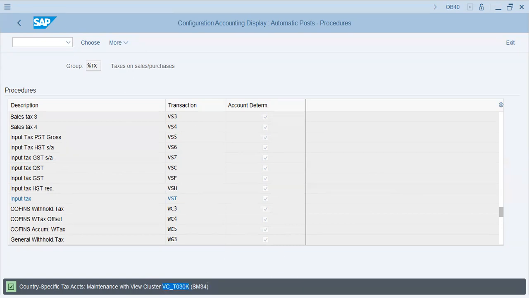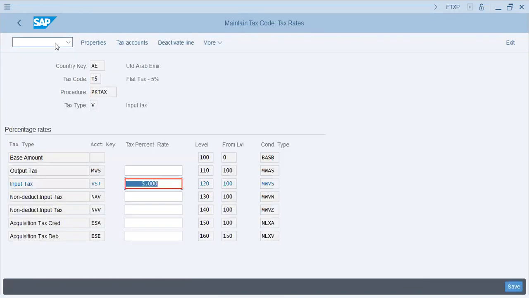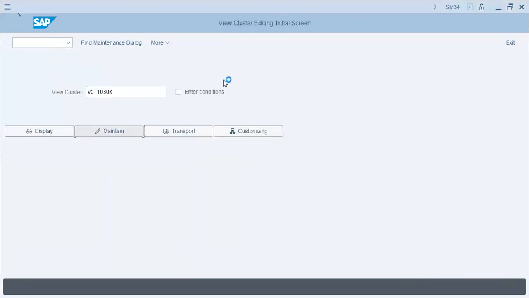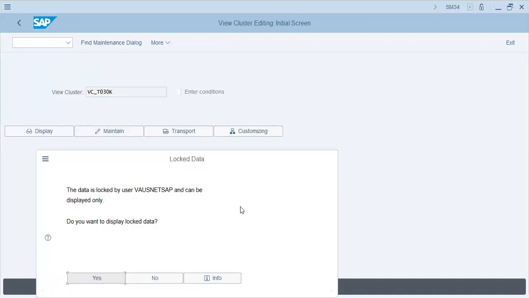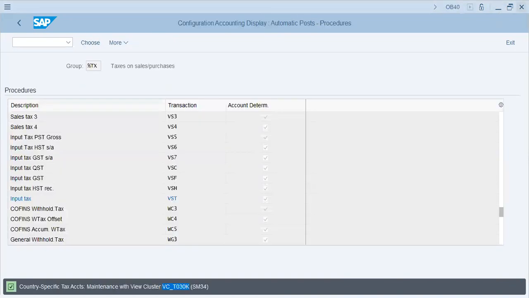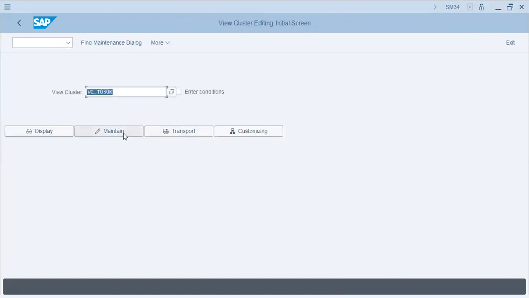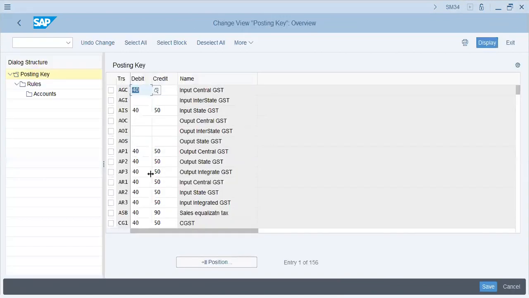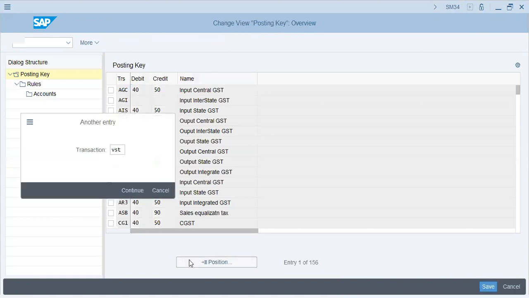SM34. SM34. Maintain. Okay. Position VST.